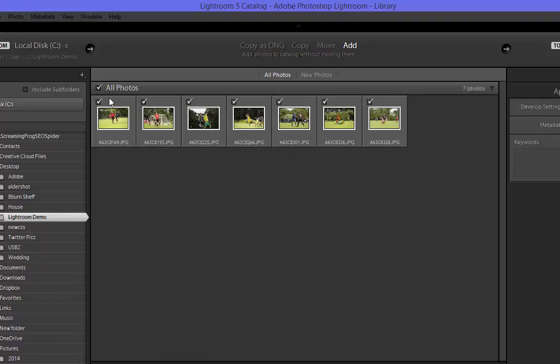By default they're all ticked. You can also untick these and select specific photos if you wish. If you're uploading during a live event from a memory card which you've already perhaps uploaded from but have not had chance to delete, what it will automatically do is search for new photos — and this word on the right hand side, 'new photos', will be highlighted by default, and the only photos that are ticked are ones that have not previously been imported.